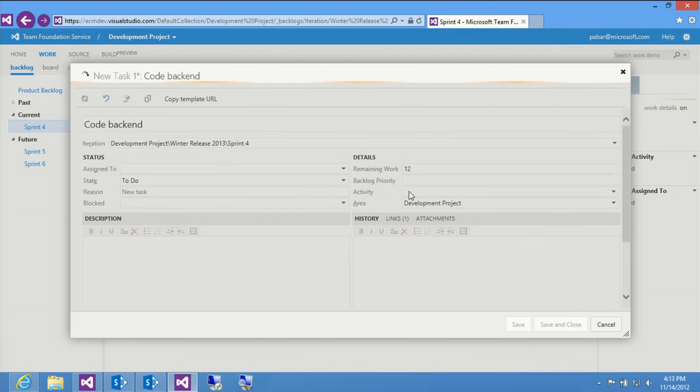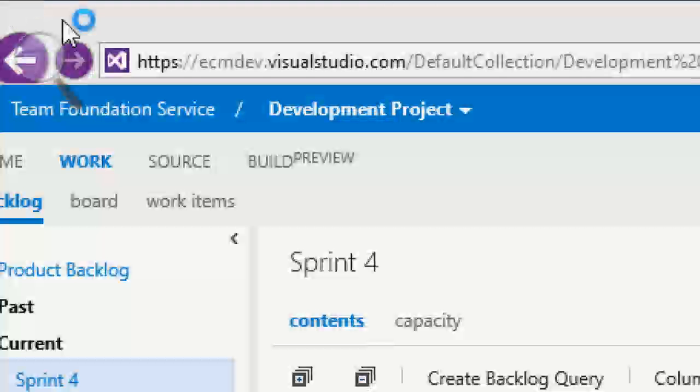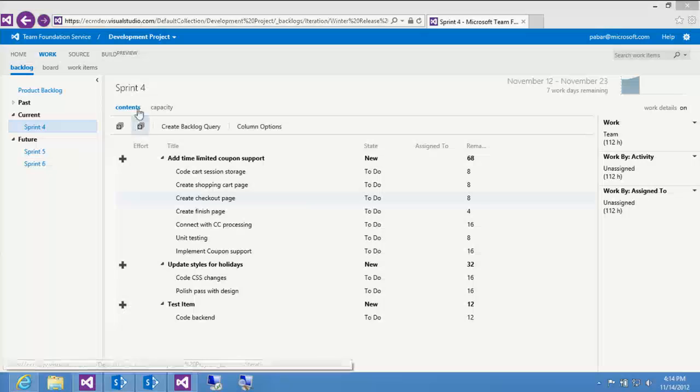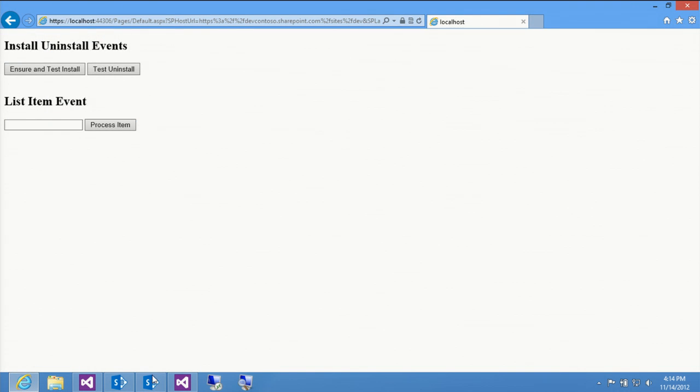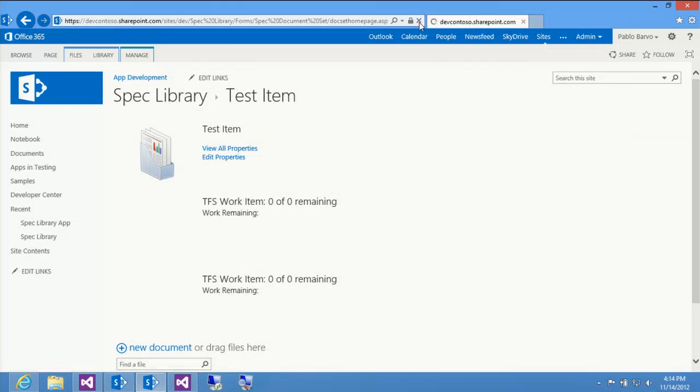And you probably noticed, as I mentioned before, this is actually running against the Visual Studio Service Cloud. Great. I just added that. And let me go back to SharePoint. Refresh my two iframe page. And we can see how now I have one item remaining of 12 hours.